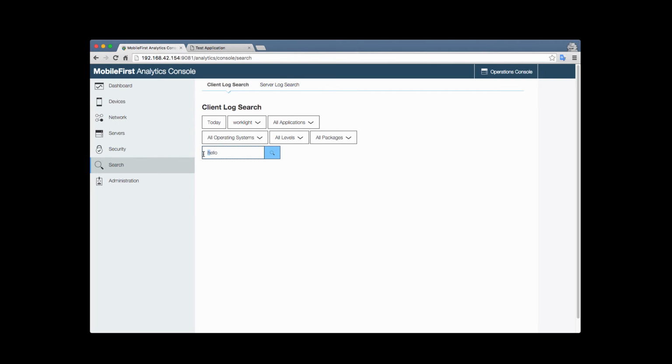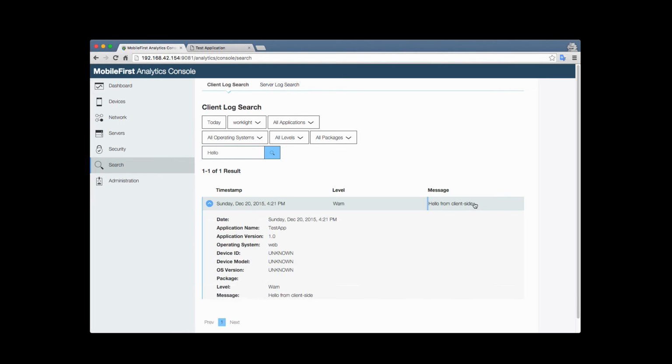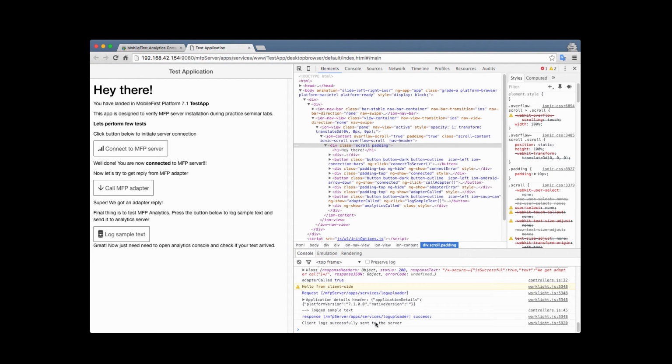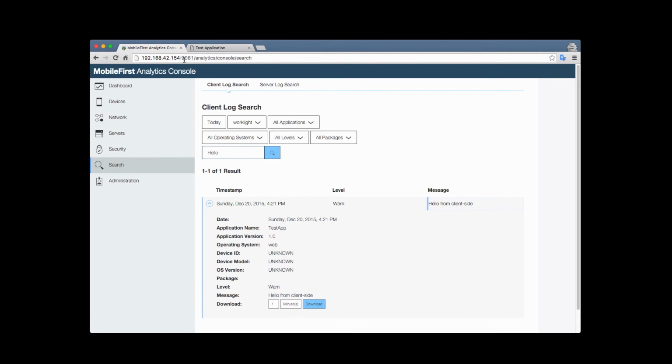Let's type it the same way, hello. And yes, this is the hello from client side. As you can see, the level was warn, just as we left it. Actually, that's it. On this step, we can say that we successfully verified the MFP server installation, except one small thing, the application center.